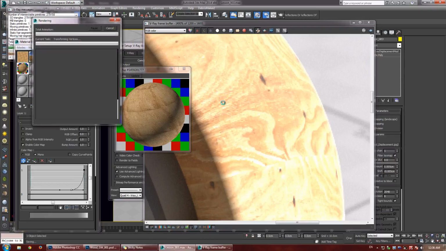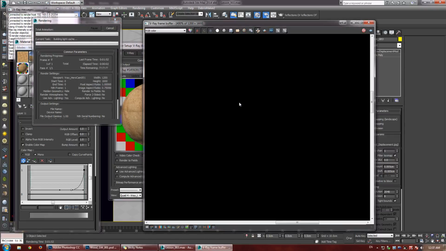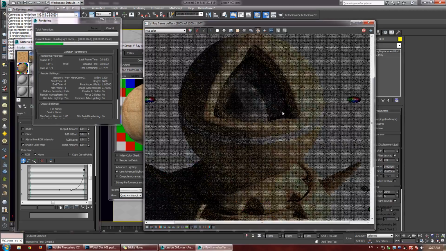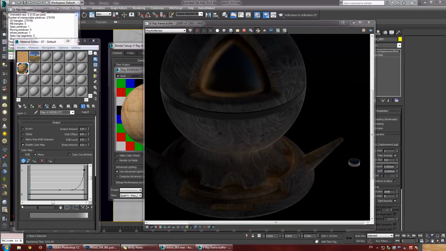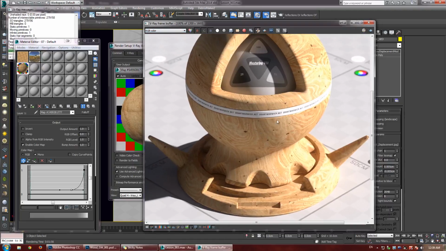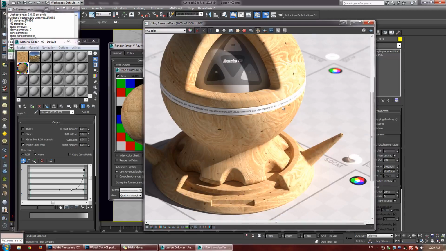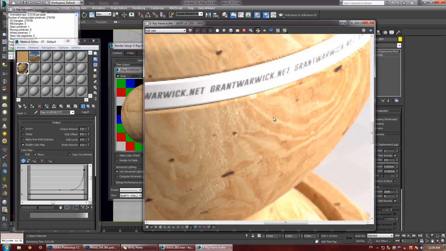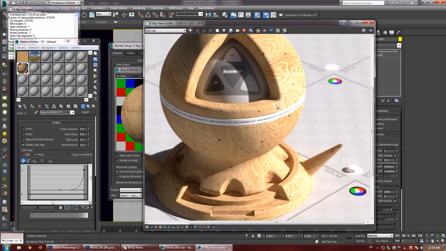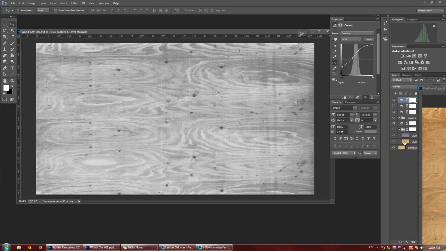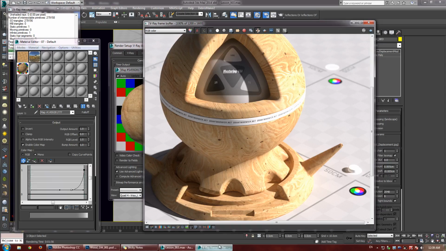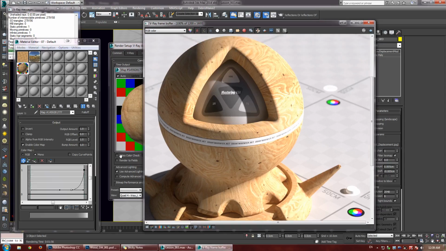Alright, now I'll render one more time and see how this is looking. And there you go, it's already looking much better. So just with those two maps, we've started to really define how this material looks, and once again I'll just reiterate, now that we've got the reflection set up correctly, even though we darkened off that diffuse part of the texture, it's looking more like the original now than it would if you just went straight to using this map.